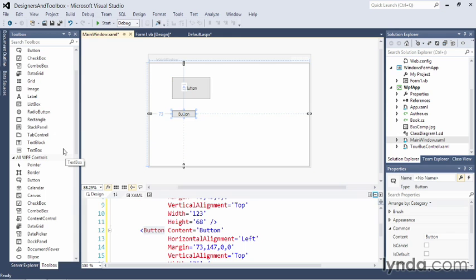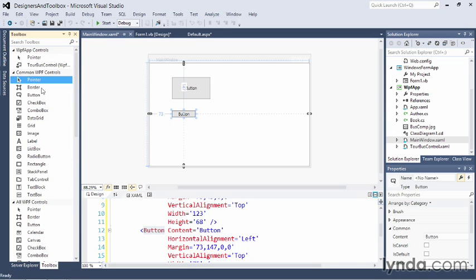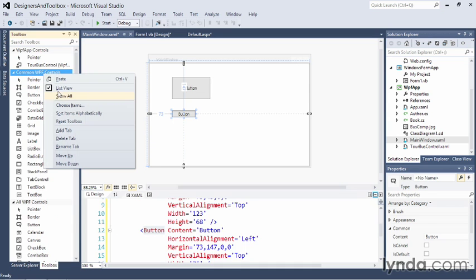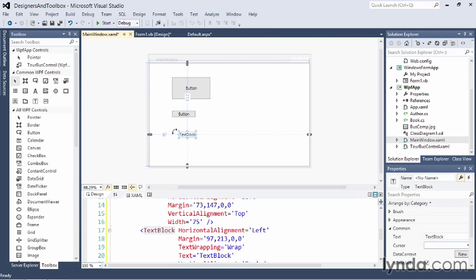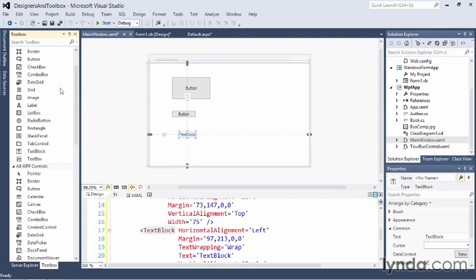So I said I'd talk about the toolbox in this movie. I've showed you a little bit how the designers work, but let's concentrate on the toolbox. The toolbox is completely customizable. I can go over here to this section for common WPF controls, and I can right-click on it and choose to uncheck this list view. Do you see the difference? Now it just has this little icon here. It no longer has the text and the icon. The benefit of using this approach is I can see a lot more controls in my workspace. I can pick this text block and drag it over. It works just the same, but I have more working room in my toolbox. To switch it back, right-click and choose List View.